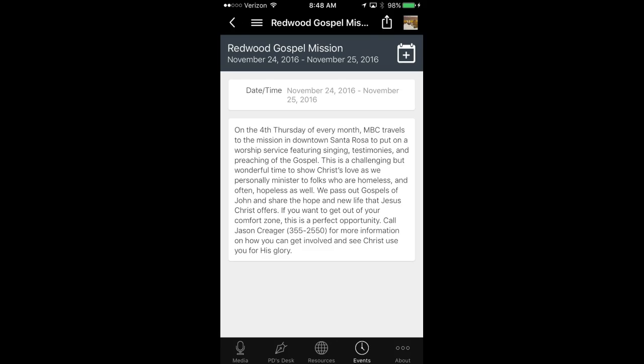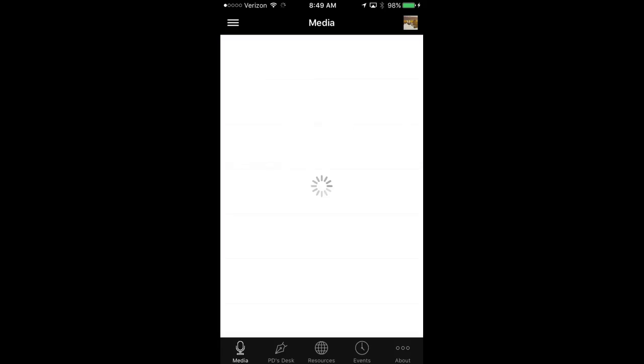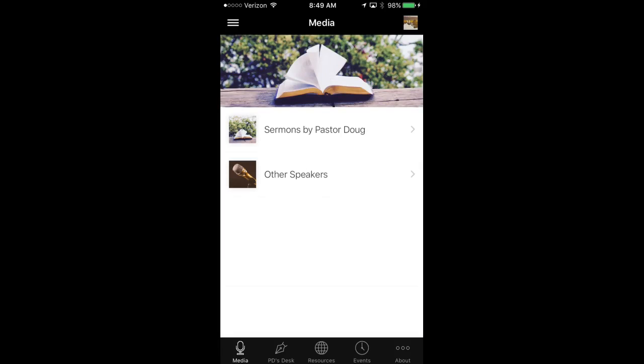Okay, so that is really, believe it or not, we've gone through the entire app here in the last 18 minutes. I hope this has been informative and helpful for you, and that you feel like you have a good overview on how to use the app and where to find what you might be looking for in the app. Remember, this is a work in progress, and the idea here is just that we want to be able to use this as a way of getting important, timely information out via the notifications, as well as reference information and calendar information and events out to our church body, so we can make sure that everybody's taking full advantage of the resources and ministry opportunities here at Middletown Bible Church.